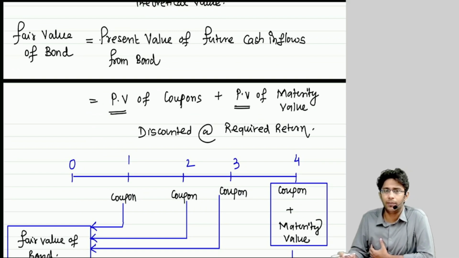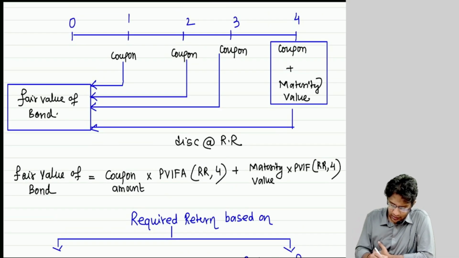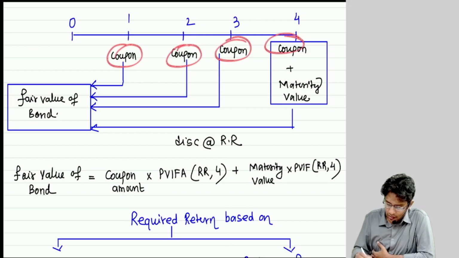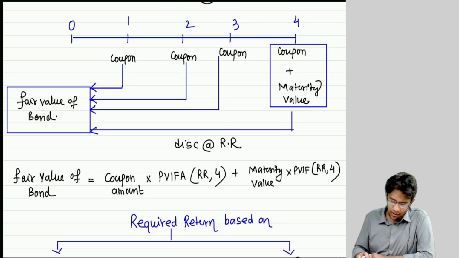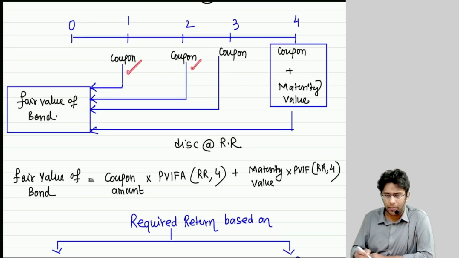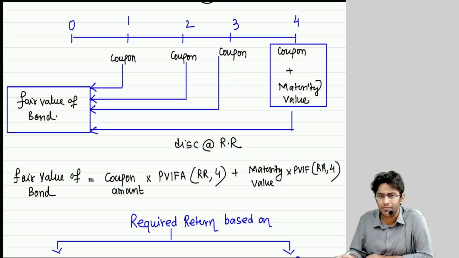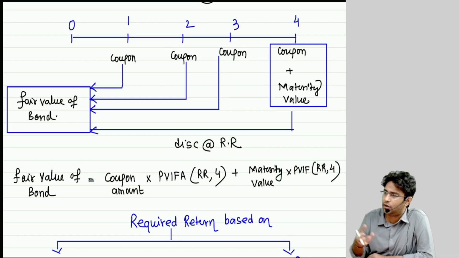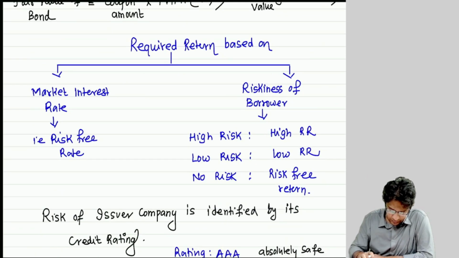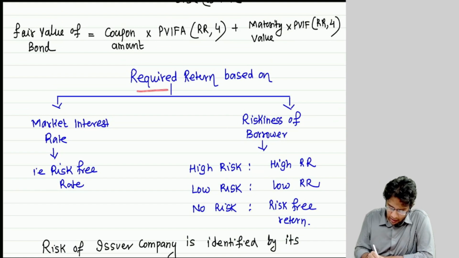Now, in a typical bond, future cash flows are what? Only coupon interest and the maturity value. So, take the coupon amount, take the maturity value, discount everything to today using required rate of return. Now, usually in a redeemable bond, the coupon amount every year will be same. Since it will be same, instead of sitting and discounting individually, we directly apply an annuity factor and discount it off at once.